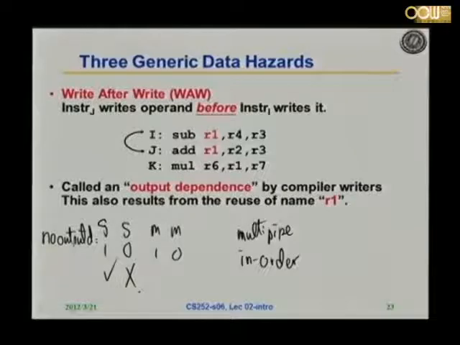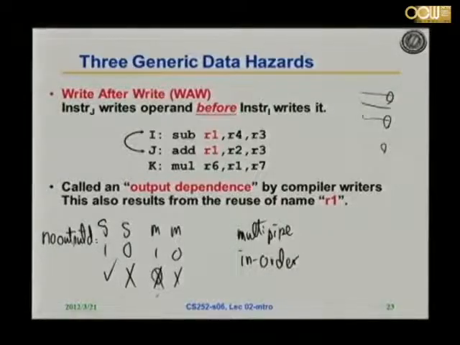As long as it's in order, do we need to worry about output dependence? Wait. Multiple instructions are taking place simultaneously. So I want to write, you want to write, everybody wants to write at the same time. So could there be output dependence? Yes, but a very simple priority encoder or decoder can solve this problem. If multiple instructions want to write simultaneously, we need to worry about that. But very simple hardware can solve that problem. Okay? And this is, of course, no.